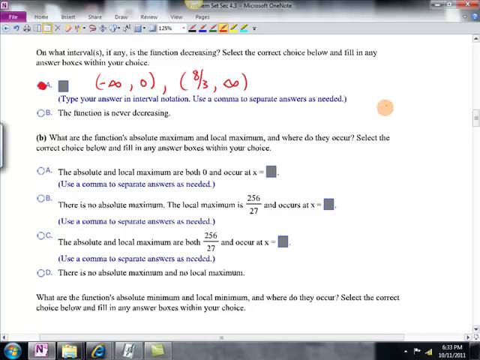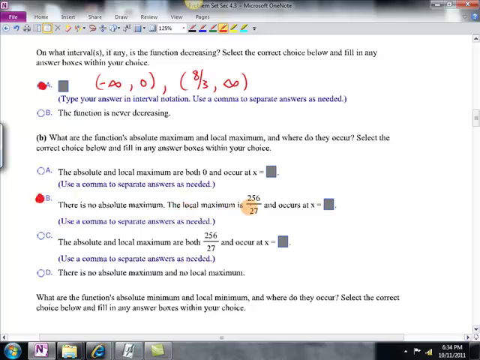Or if you had a quadratic, would that have an absolute max or min? It would have an absolute lowest point. But when you have curves like this, you might have something that looked like that, and that would have an absolute max. But this one, if you put it in, you should be able to see. Okay, so there is no absolute max.